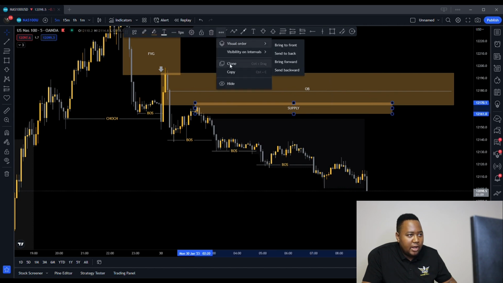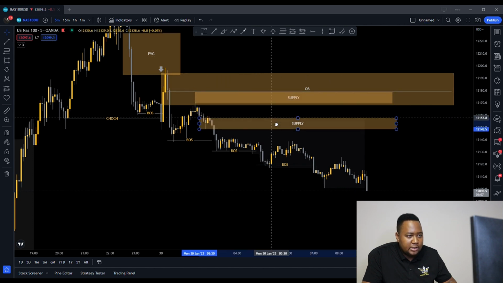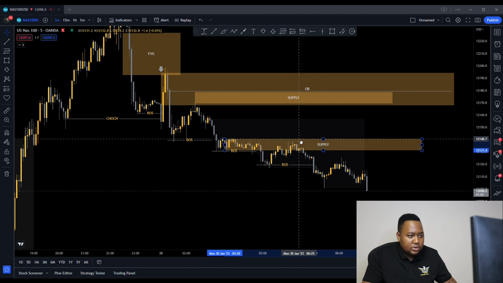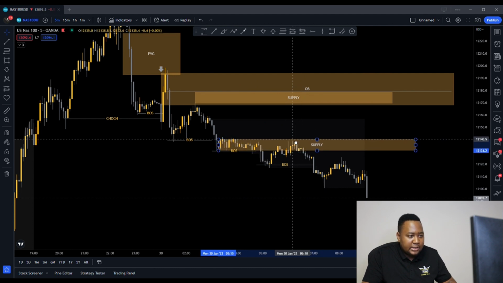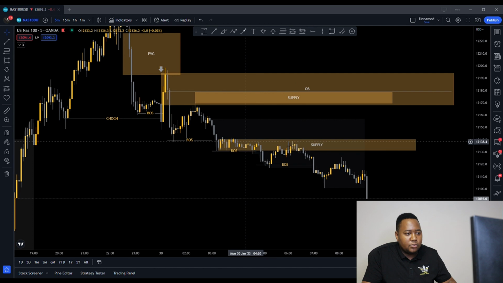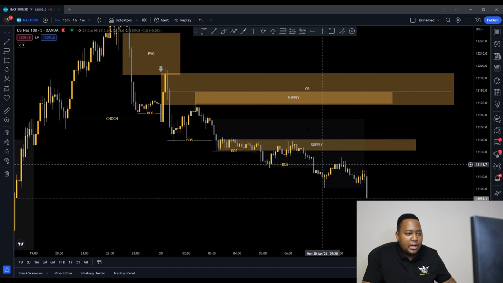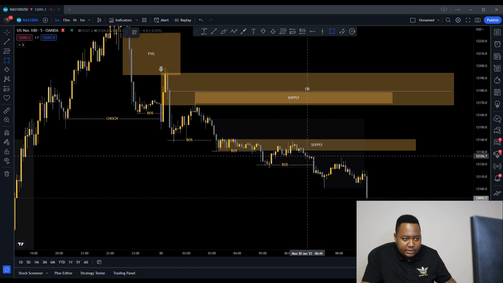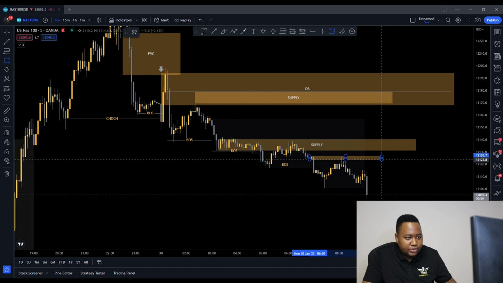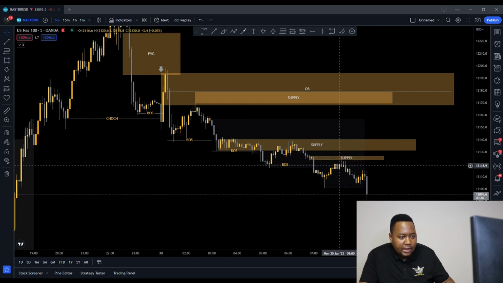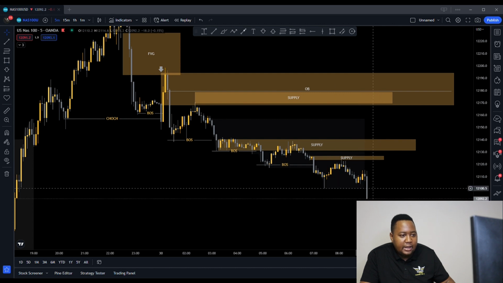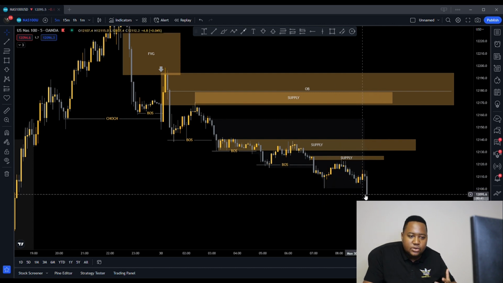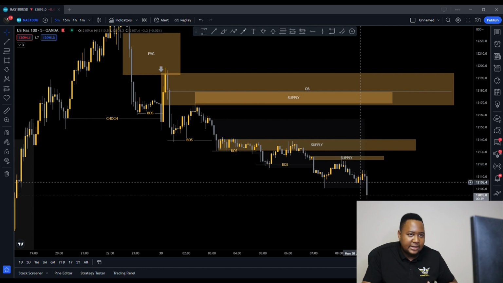And of course we also have other supplies. Let me just clone that. And so supplies are when the market is actually creating lower highs. So we can clearly see that supply. We can also clearly see there's another supply over here, and there is some early volatility, but I'm not trading this volatility. Okay, so we can see that supply. That's why the market mitigated there, and we can definitely see that's why the market is now currently selling.